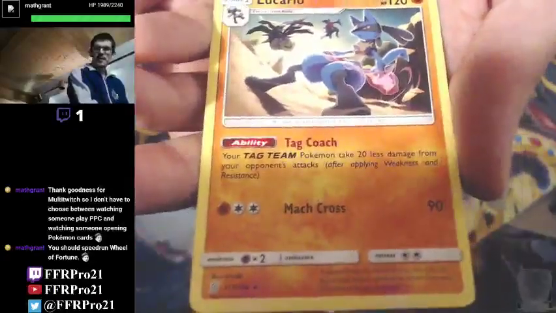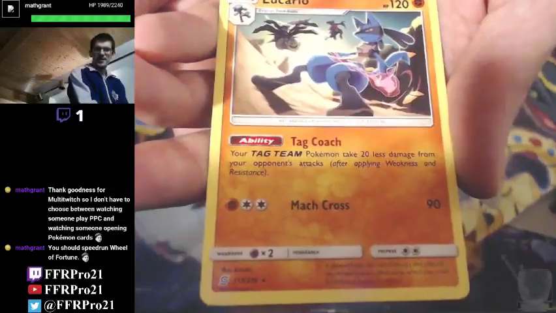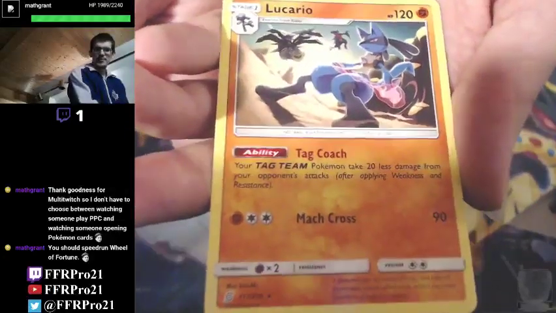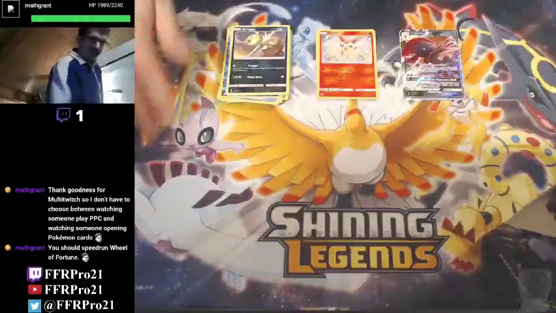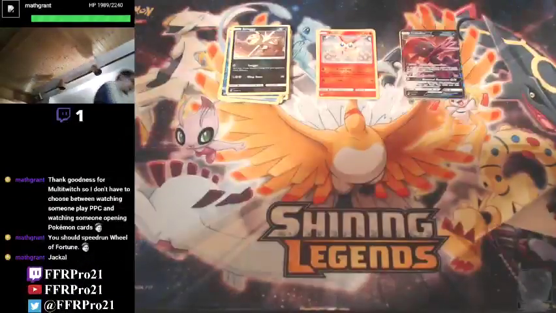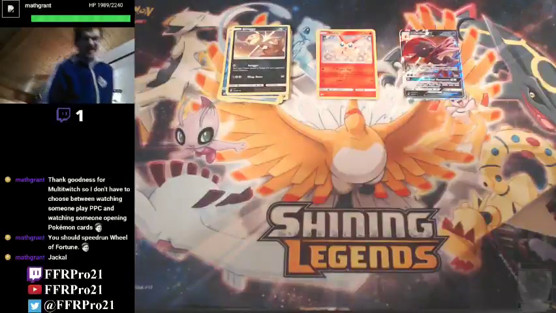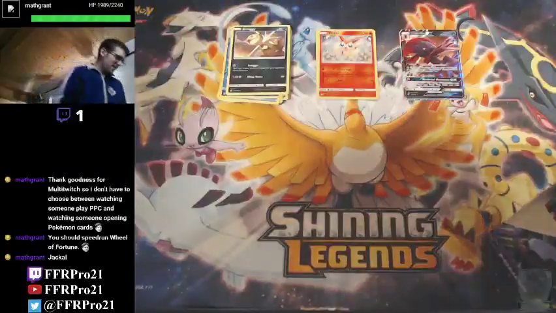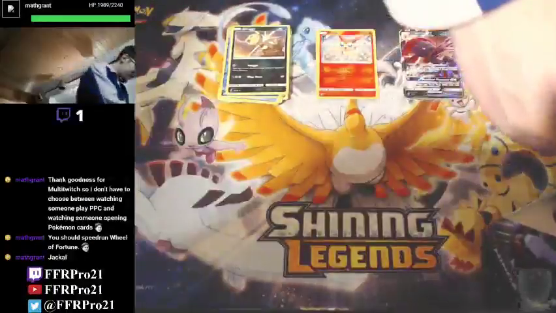And oh hey, Math Grant, there's your furry friend right here. Lucario. I know Math Grant loves his Lucario cards. There it is. Whoops, I got two packs.